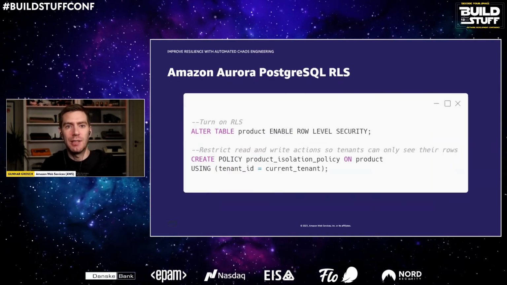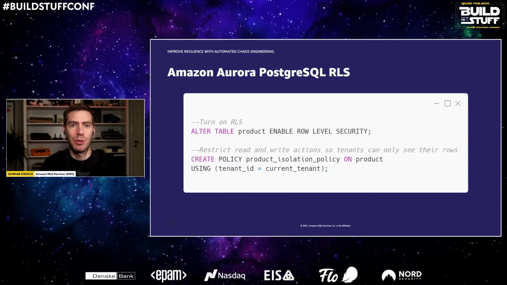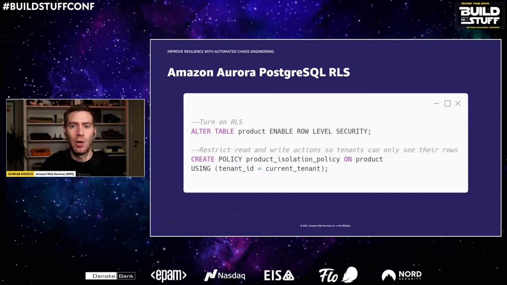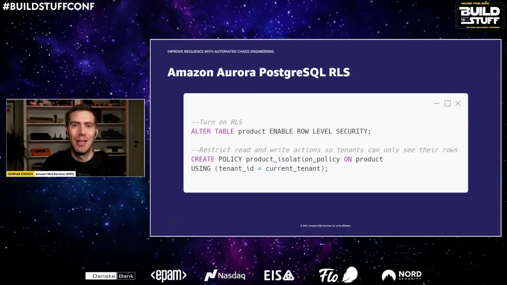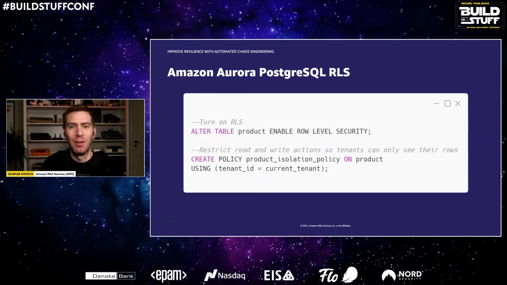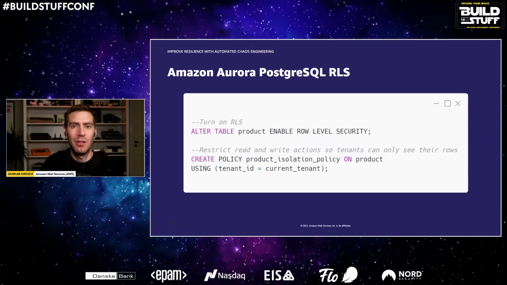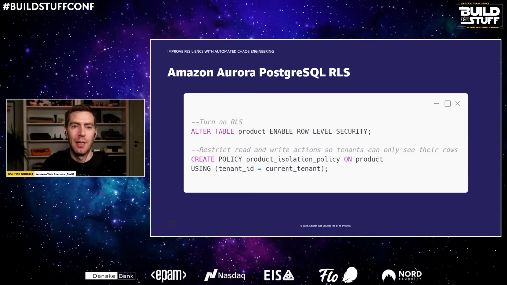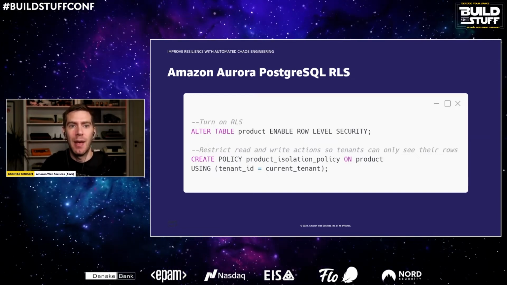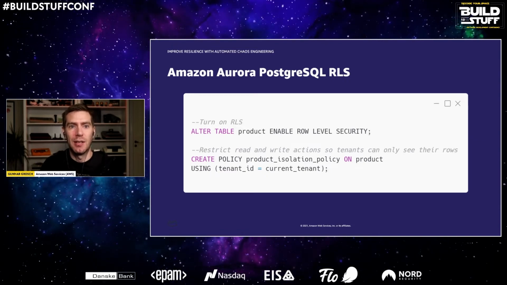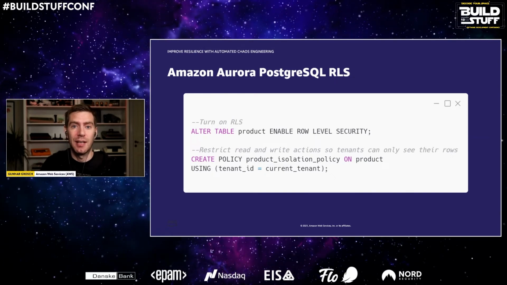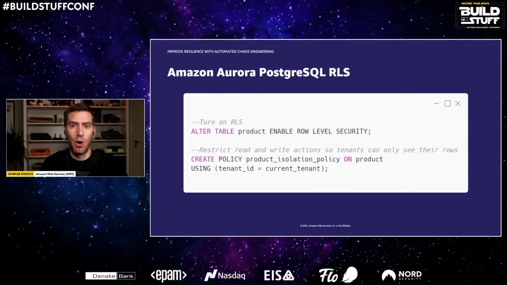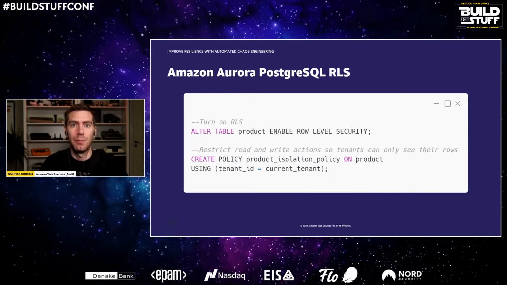If you're not using DynamoDB, for instance, using PostgreSQL instead, there is the option of using RLS, which stands for row level security. And then you're able to actually do something similar and restrict it using tenant ID equals current tenant ID. And it will only return that specific tenant ID to you.